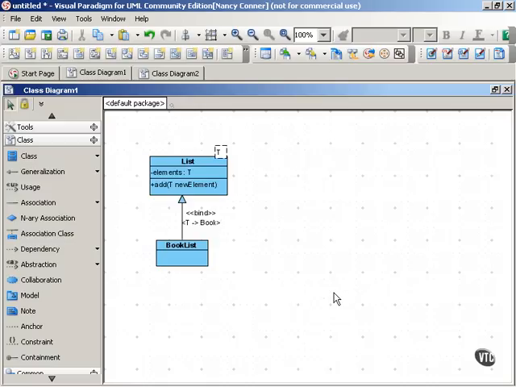Now there's another way that you can show this, and this way is a little more compact. In the classifier, you can write the syntax list, and then in the angle brackets you'd use T and that arrow symbol. So it's the same specification that we saw over here, but here it's part of the classifier name. And in this example, you see that, again, this derives from the template list.